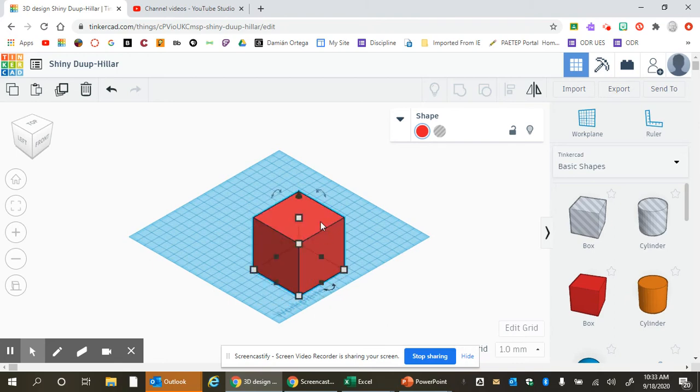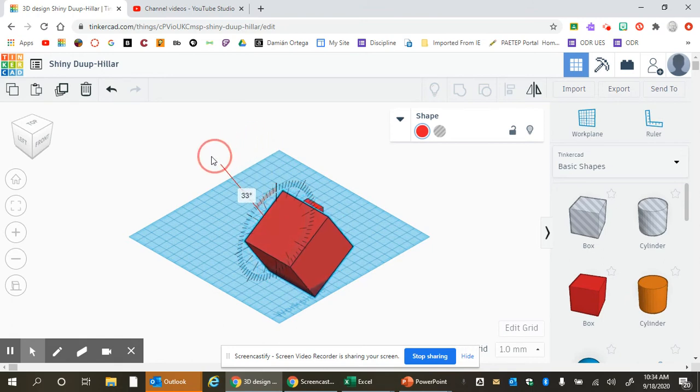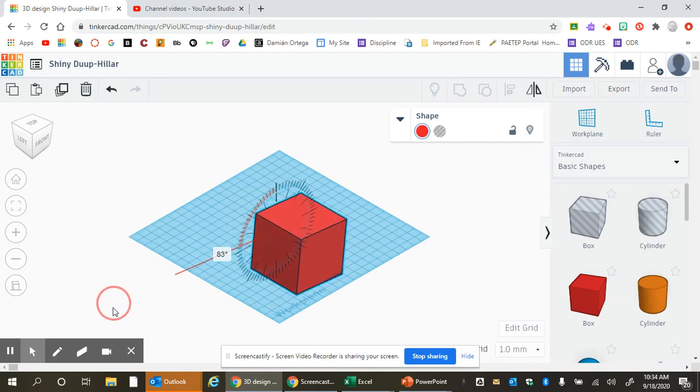It gets a little confusing sometimes because if you're rotating and you pull the arrow up too high, you can see how it's going 1 degree at a time, which is accurate, but it's hard to get it to go right to 90. You might get 91 or 88, and it's not exactly what you want. So bring this inside here, close to the center point, and you'll see how it jumps to standard measurements. So now I've turned it exactly 90 degrees. So it works that way for all of them too.